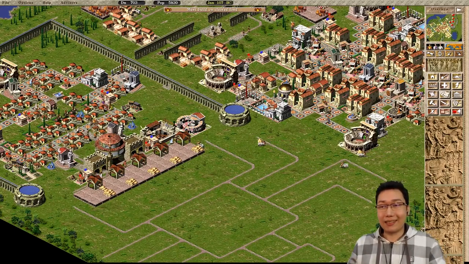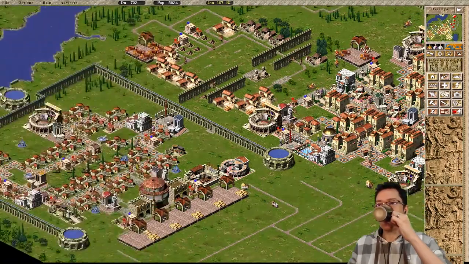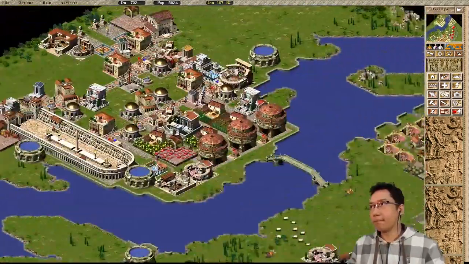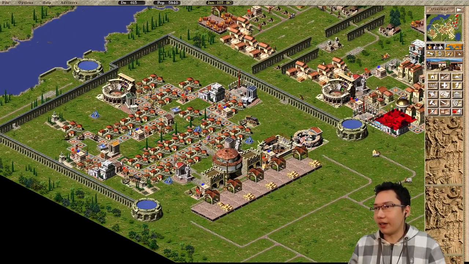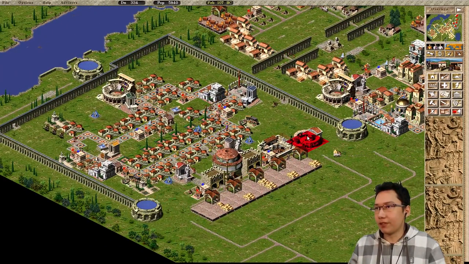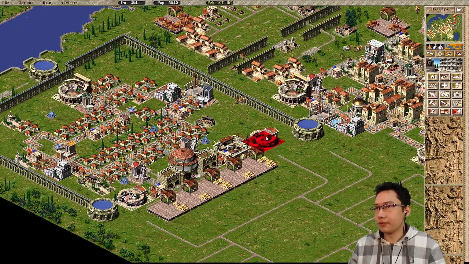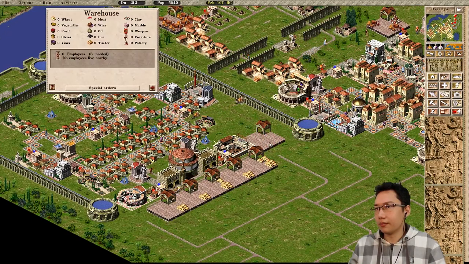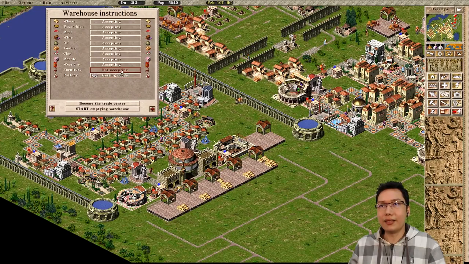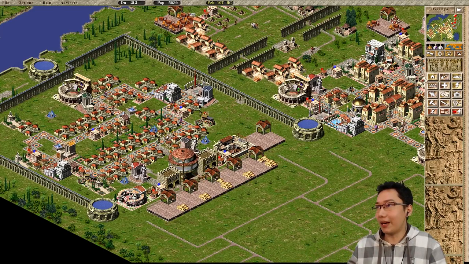Pretty good, pretty good. Like what I'm doing? How's our pottery supply? Looking good. So that means we could have another warehouse right here. For efficiency, it should be over there. So I'm gonna move the actor colony and put a warehouse here. And this is going to be getting pottery. So we can evolve this housing block further. There's no bathhouses here.